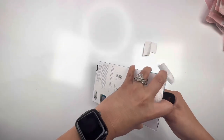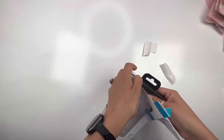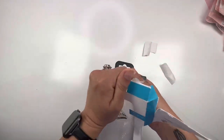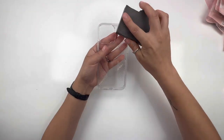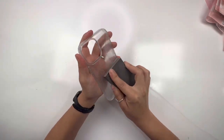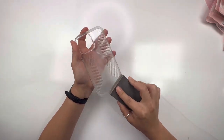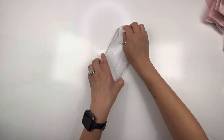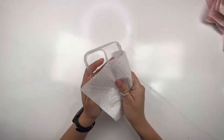I got this phone case at TJ Maxx — it was like $12.99. I do not recommend this one for your customers. I was impatient and didn't want to wait for my Amazon one. But if your phone cases are $12.99, that is less money you're going to make off your product. I recommend the $3.99 or $4.99 ones from Amazon. What I did was I sanded my surface and scuffed it up to make sure my glue and stones would really adhere, then wiped it with alcohol and dried it with a paper towel.